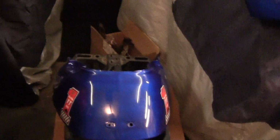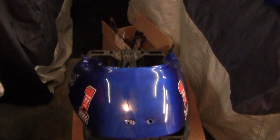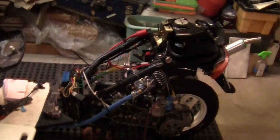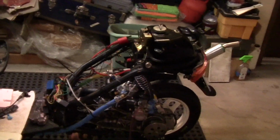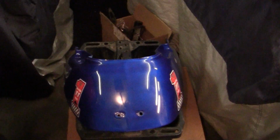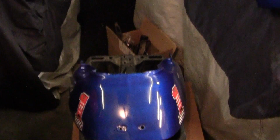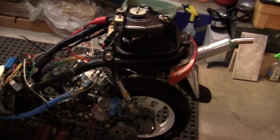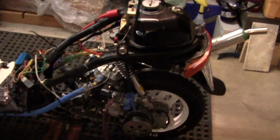If you take these panels off over and over and over again, they just kind of wear out. You may find them on eBay. A lot of times though, if you want to get a parted out bike on eBay, somebody has dropped the bike, skidded it, ran it off a cliff or whatever, and most of these side skirts and everything else are destroyed. So then they sell all the rest of the parts. But it's the really small, cool parts that you want to try and find. So that's where I'm at right now.